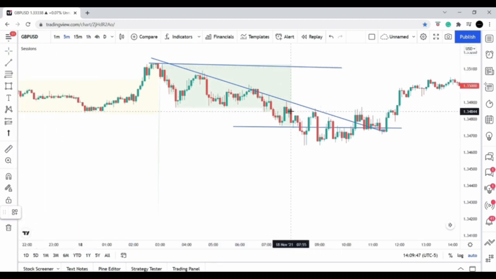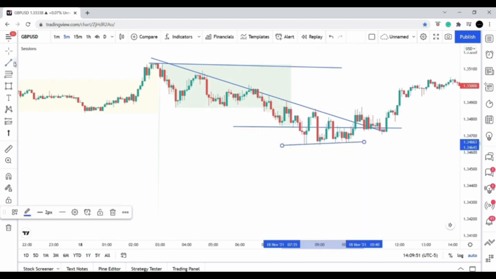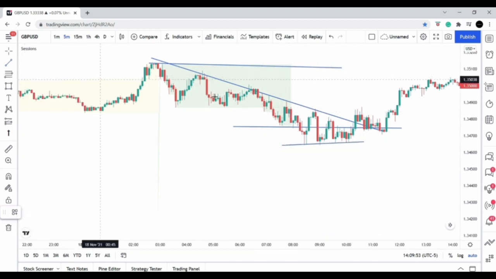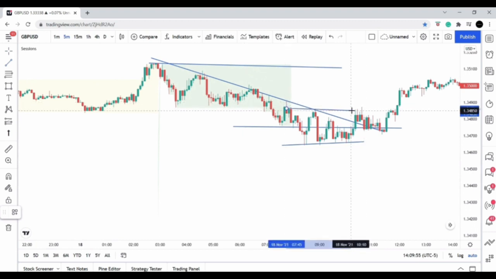When we started right here, the market didn't really move. From here to here, the market didn't move, guys. So to me, I wouldn't even be trading this market. I would probably only trade it as soon as I see this trend line break. Still, I don't like this trend line break, because we barely broke that trend line.